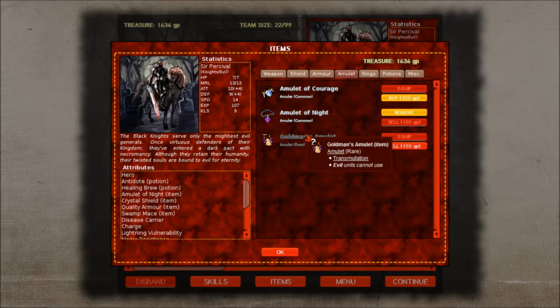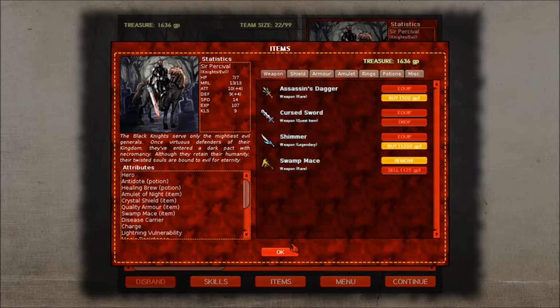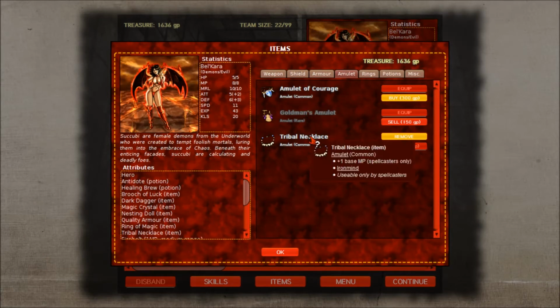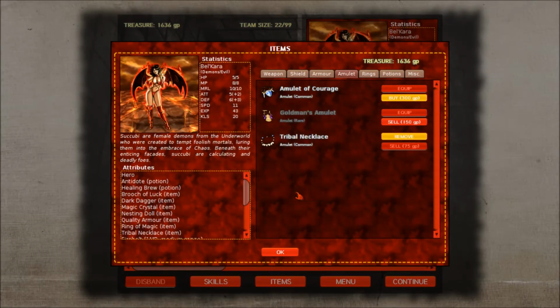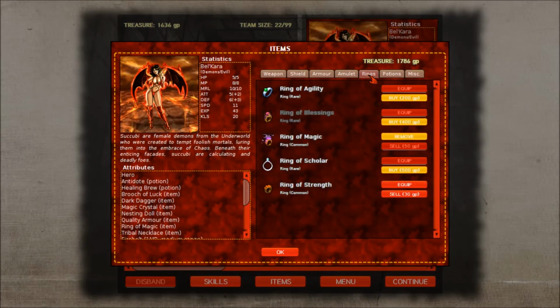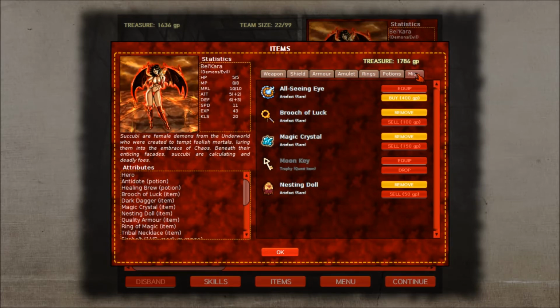Gold amulet is nice. Transmutation, 25 plus 25 gold at the end of a battle, but I believe it can only be used by good units, which is something I find a bit strange, considering that greed is considered a sin in most cultures. They say greed is good, but most cultures say greed is not good, so we're going to get rid of it. Get some more money. Money for the honey. We do love our honey, spreads very nice on toast.